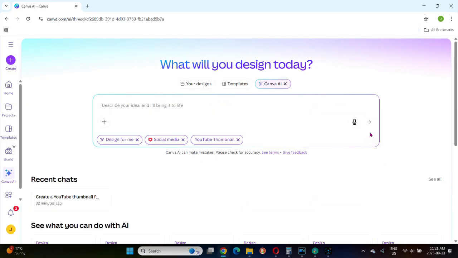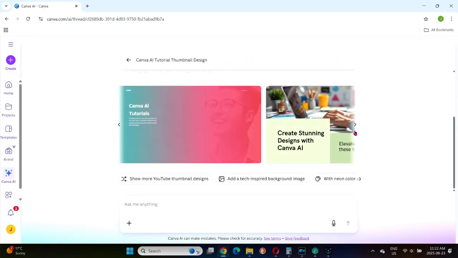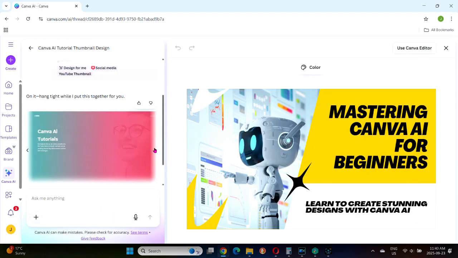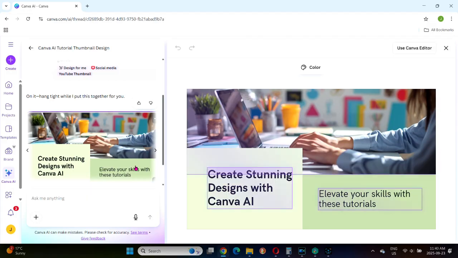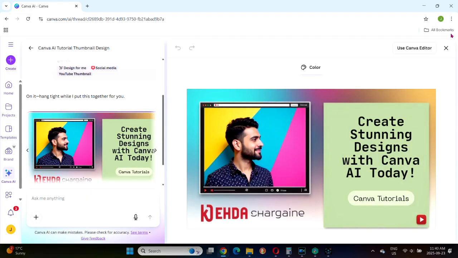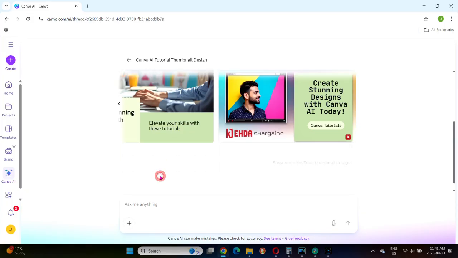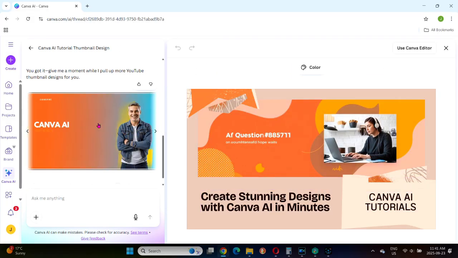Click the purple arrow and Canva AI will generate designs for you. You'll get 4 to start. Click each to preview larger. Look for high contrast designs, dark and light colors that pop, and text that's simple and easy to read, even on a phone screen. If none feel right, generate 4 more until you see something workable.